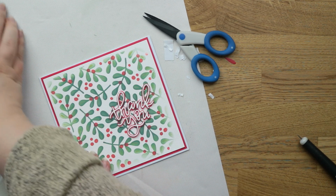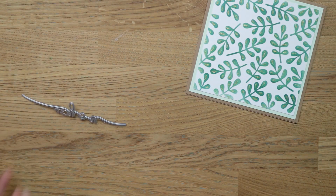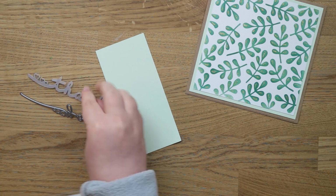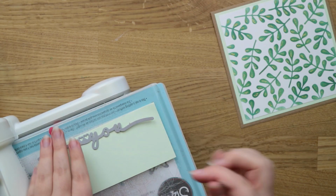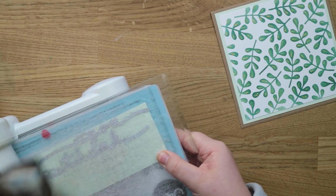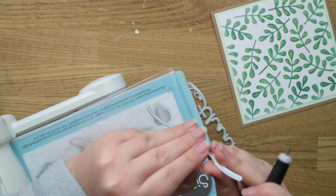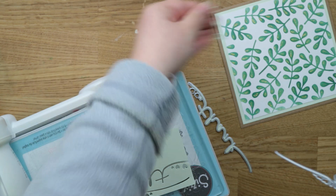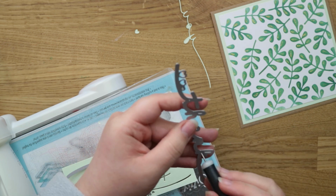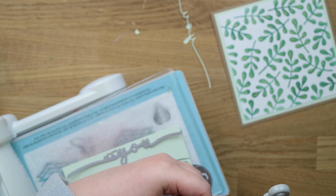So we're on to the third card now, and we're going to do something a little bit different for these 2 cards, just so, you know, we don't get bored. I'm going to use these thank you dies, which cut really long, skinny words, and I'm going to cut those out twice from this pistachio green cardstock. And then what I'm going to do is stick them together so they're a little bit more sturdy and a bit thicker, just because that's going to make them easier to stick down. It's going to give them a bit more dimension, and they're just going to be a lot easier to work with.